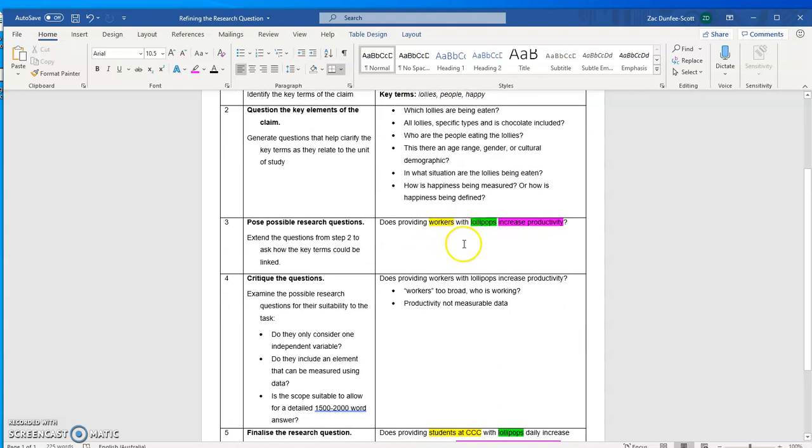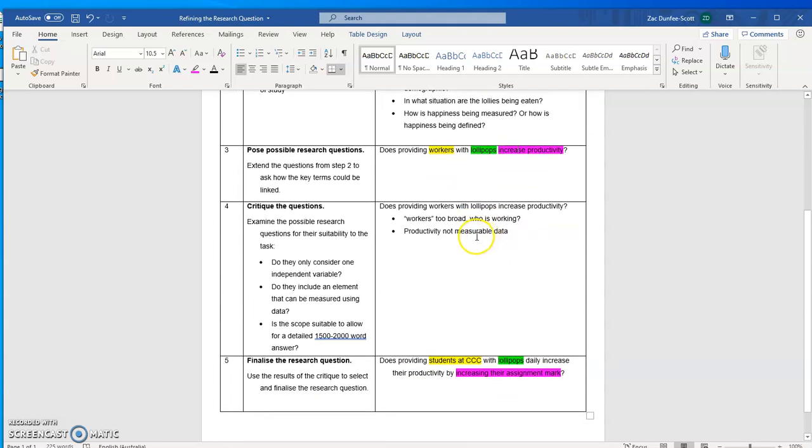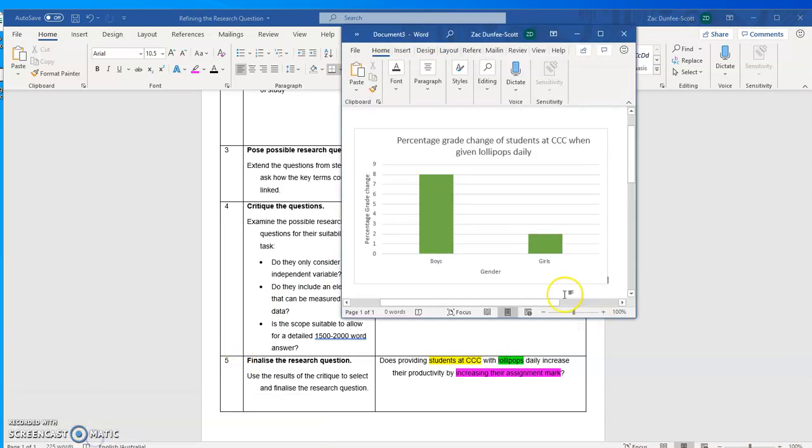Okay, and helping you evaluate this evidence that you're going to then find. If you have then found your one piece of evidence in this situation here, on the percentage change of students choosing Catholic colleges, percentage change of their grades if given lollipops, then obviously you're going to need a lot of research on the effects of lollipops on the human body, or the effects that sugar has, or maybe the effects that motivation, extrinsic motivation, has on motivating humans, etc., etc.